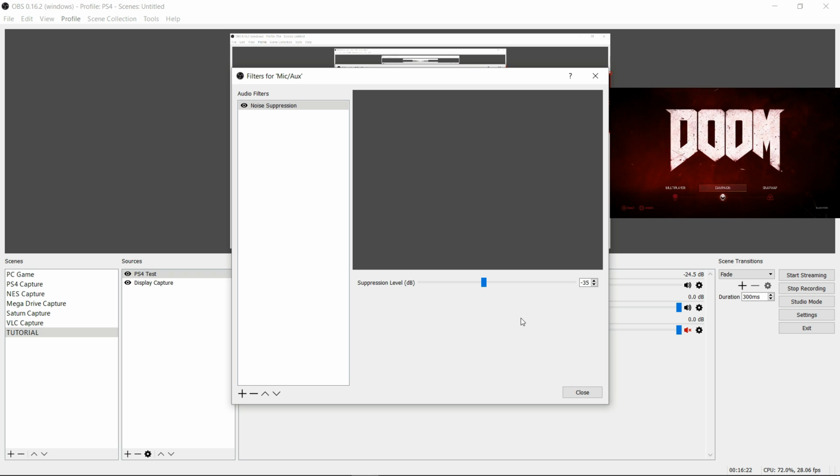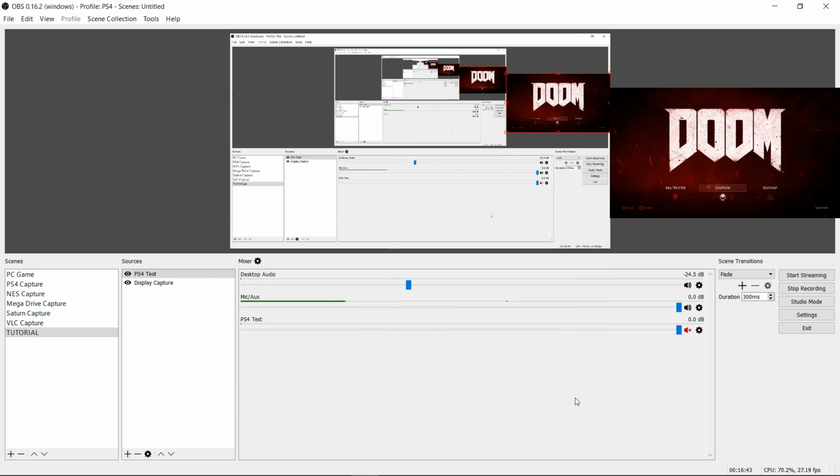obviously the more suppression level you give it, the more noise is taken out, which also takes out from your voice noise. So I found that optimal for me is minus 35, and that means you can't hear, in this recording now, my PC fans going ten to the dozen, which they are. In my room, my PC fans are really loud. So leave that as minus 35, click close. Done. That's set up for your audio, your commentary audio.